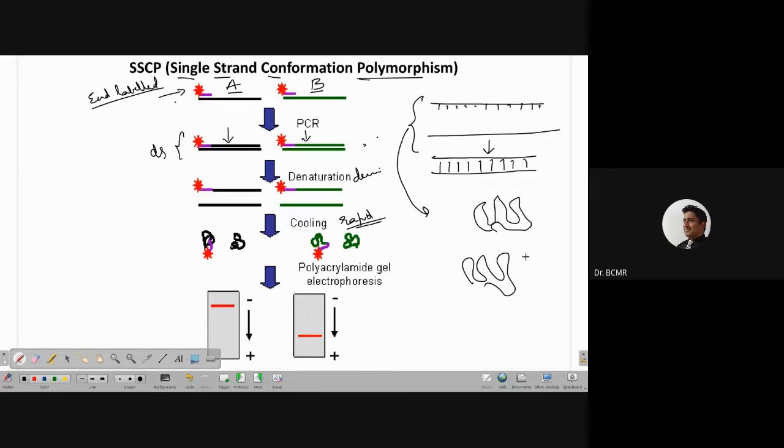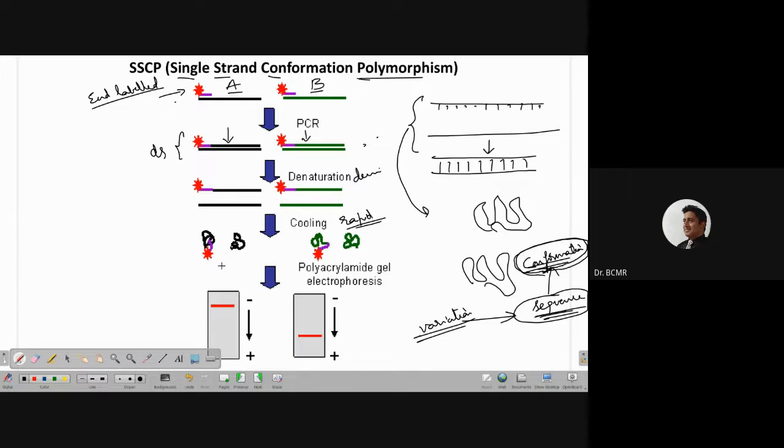And that structure, that is the conformation it has, is dependent on the sequence. The conformation of proteins or nucleic acids, say for example RNA, depends on the sequence. There is a stable conformation it will form at different conditions. Here we separated them, denatured them, and rapidly cooled them. In those conditions, they have a conformation which is a function of their sequence. If there is a variation in the sequence, it could be a single nucleotide polymorphism, or a few small insertions and deletions, then the conformation could be altered.